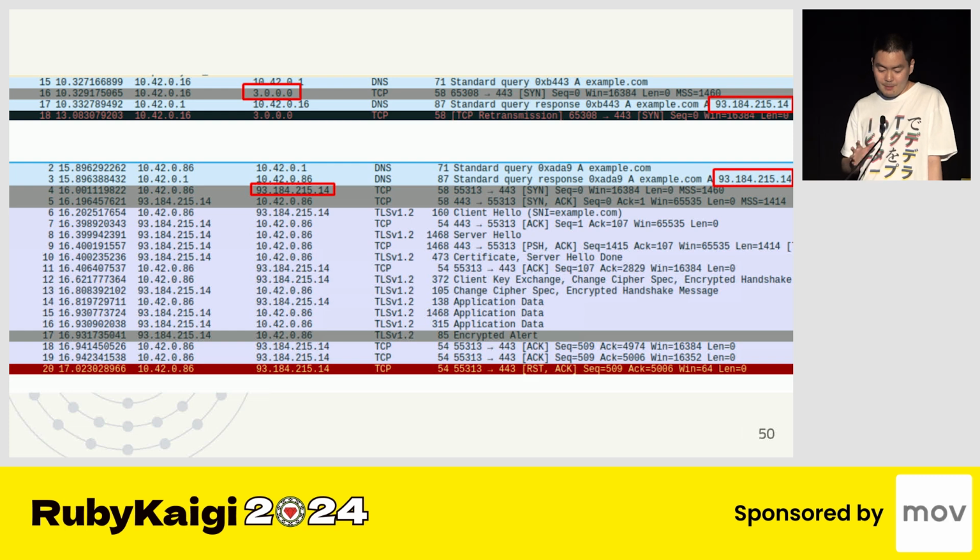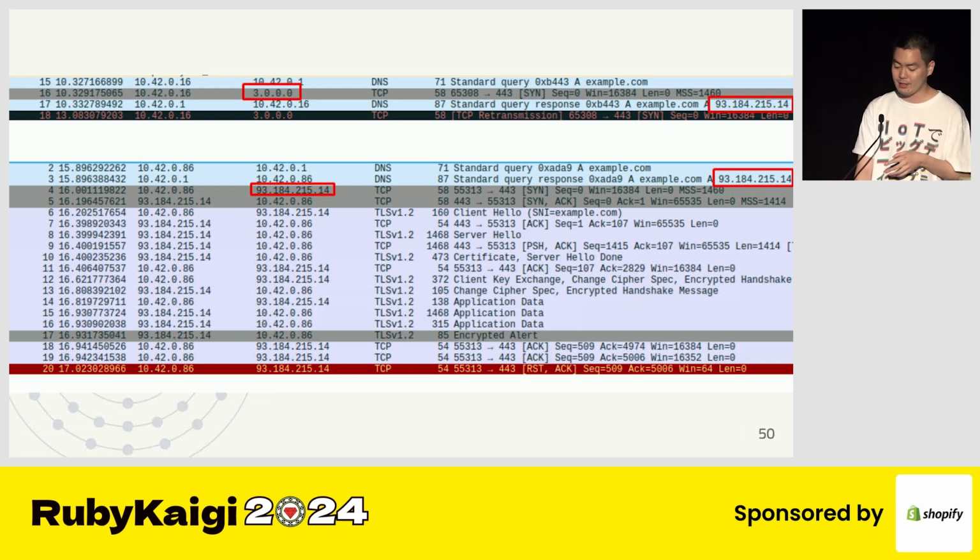In the top, the capture from the demo shows that it's somehow trying to connect to the IP address 3000, which I don't know where it came from, before the DNS response is received. So it was failing because the IP address T was not properly initialized or zeroed out. So after properly zeroing out the IP address T, you can see that the TCP connection is sent to the correct IP address after obtaining the DNS record.